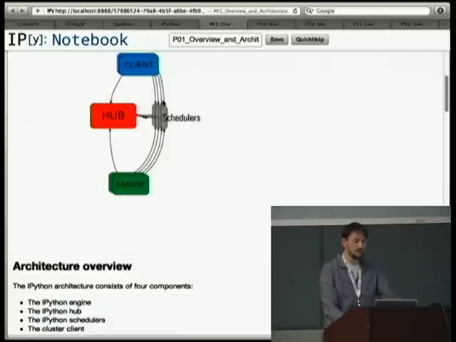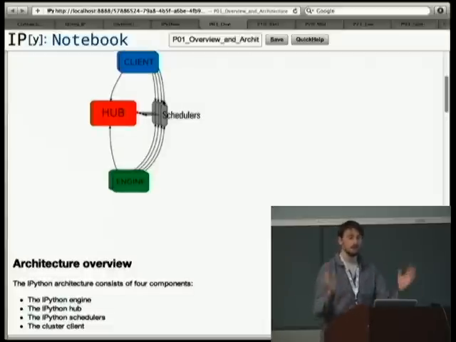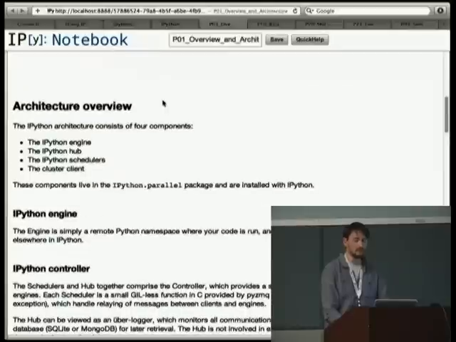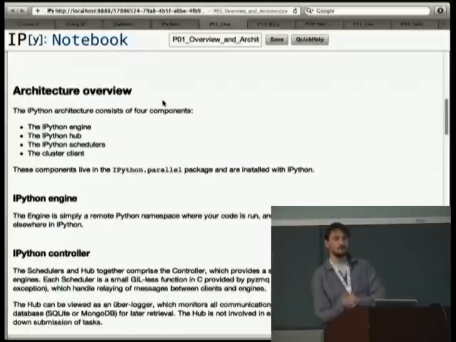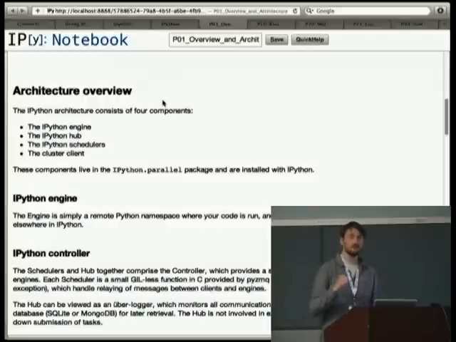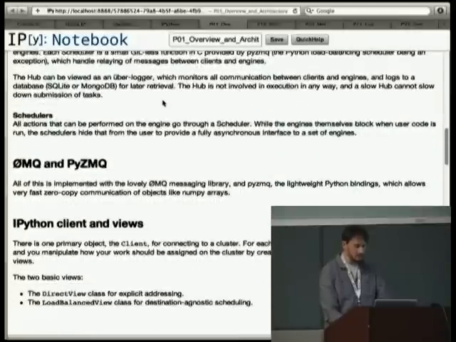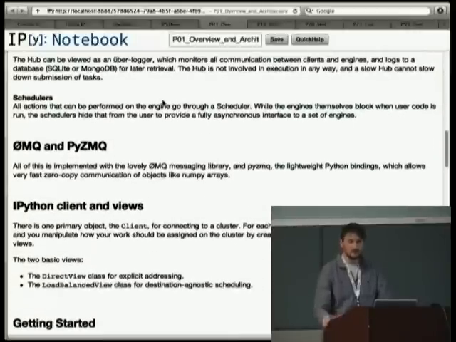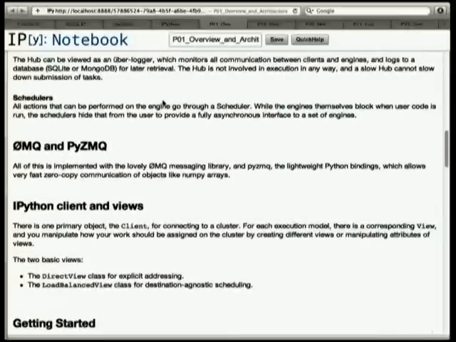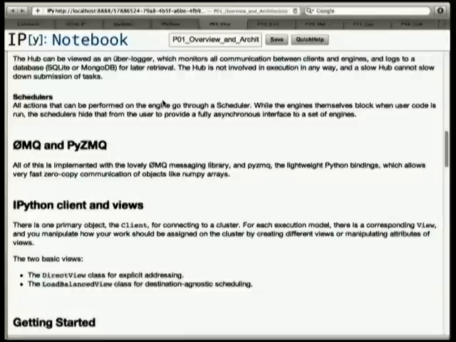They're very lightweight, and they just manage multiplexing the client communication to the engine, so that you just have one connection point. You can just say, run code, and the schedulers will take care of sending those messages where they should go. And then every message you send to the engines, they also send to the hub. And then every message the engines send back to the clients, they also send to the hub. And all of this is somewhat magically facilitated by 0MQ and PyZMQ, 0MQ being a wonderful messaging library, and PyZMQ being the bindings for Python, maintained by Brian and myself.